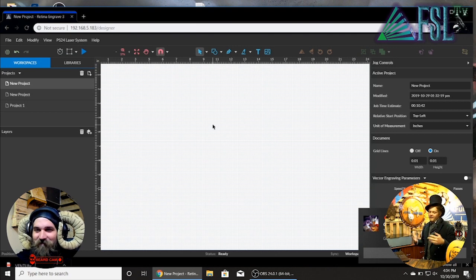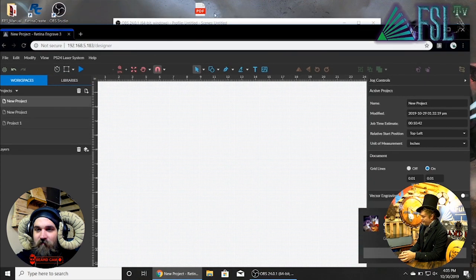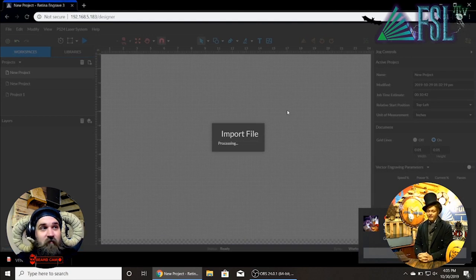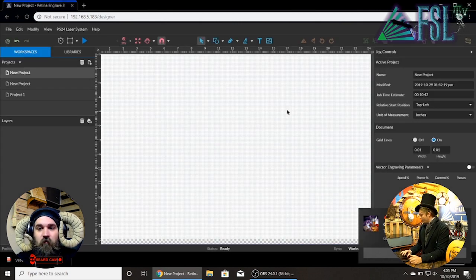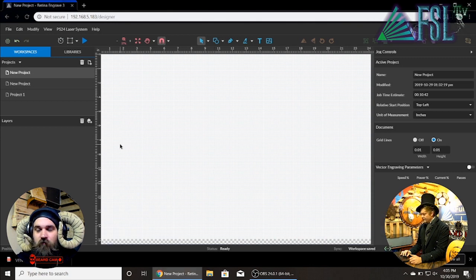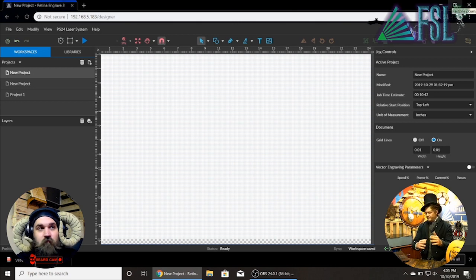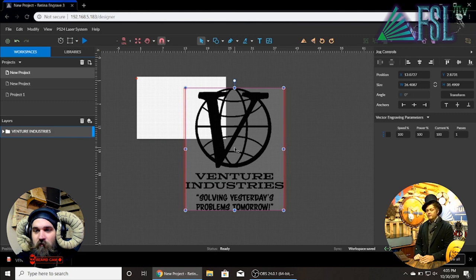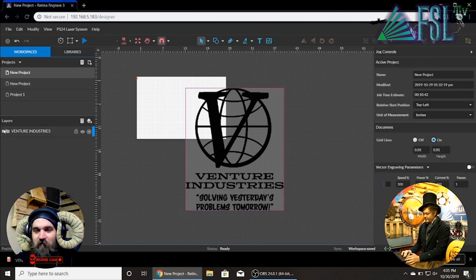So, now that we're in the software, let's go ahead and set up our rotary job. I have my file. I'm going to drag and drop it in there. The software, you can drag and drop any file format, but it does prefer PDFs as that is its native format, especially if you're doing any vector data. Our laser's kind of three rooms away. So there we go. We're going to zoom out. Michaela made this file extra huge for extra resolution. Just kidding, it's a vector file, so it's good either way.